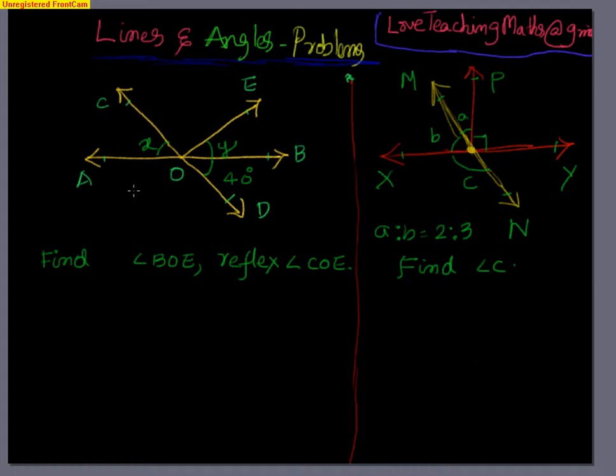In the last video, we discussed different angles and the relationship between angles, especially in two conditions: one, when the lines are intersecting each other, and two, when a transversal is intersecting parallel lines. The theorems we have proved are that vertically opposite angles are equal, corresponding angles in parallel lines are equal, alternate interior angles are equal, and interior angles on the same side are supplementary.